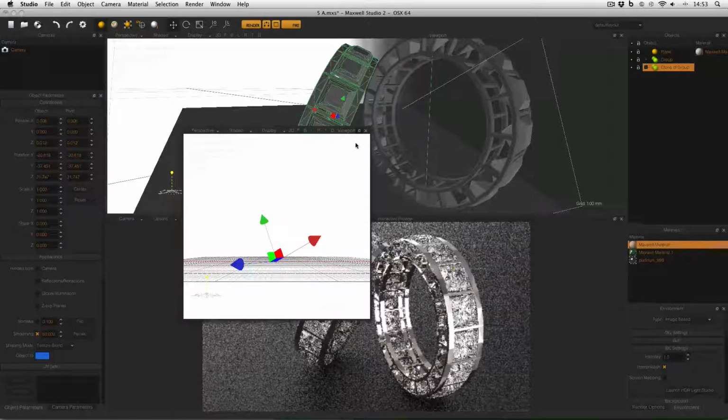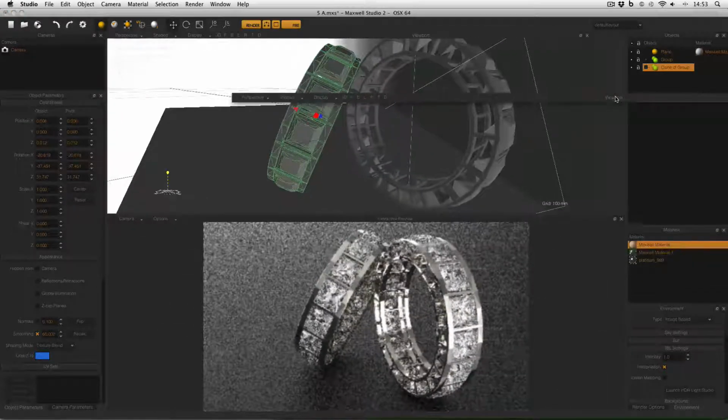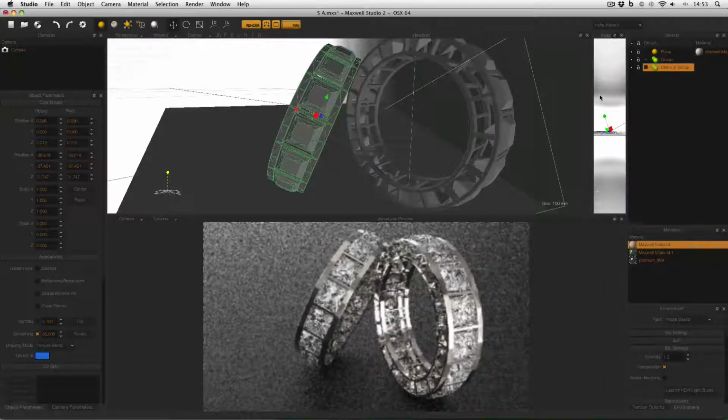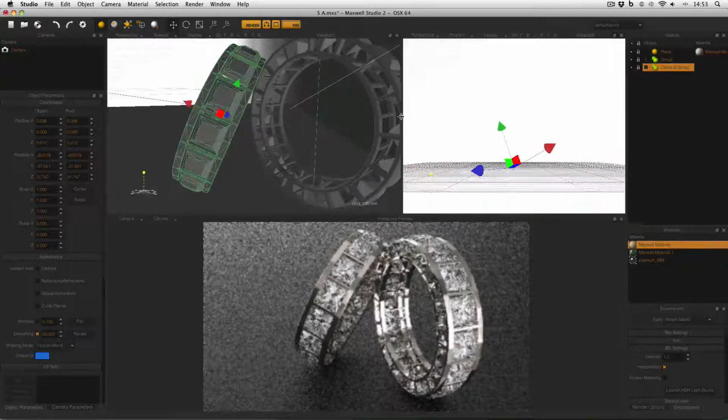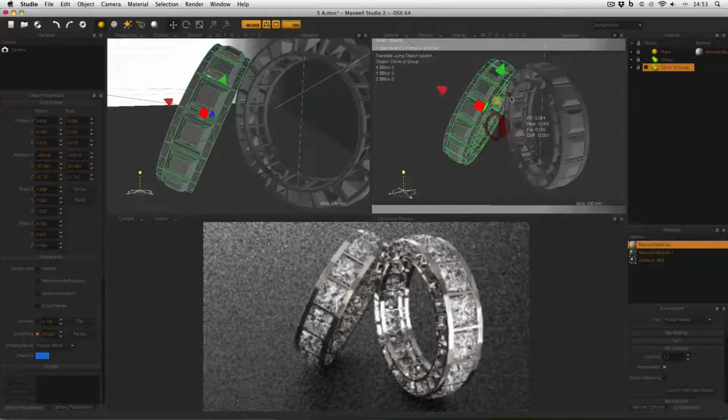And like any other window in Maxwell Studio, I can click on this little attach button in the top right to attach it to the Maxwell Studio interface. And then I can just click and drag and put it next to my perspective view. And then just put my mouse over this little intersection here, and when it turns to two arrows, click and drag and it comes out, and then go to perspective, camera. And so now I've got my camera view in a viewport rather than the fire window. So it will update immediately, and it just helps me work a lot faster.